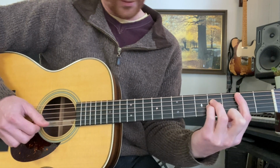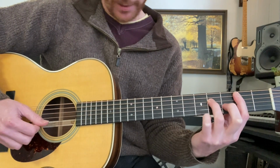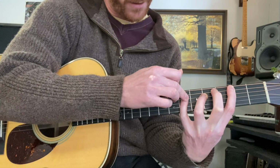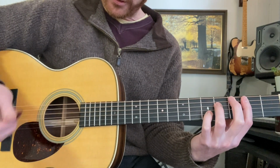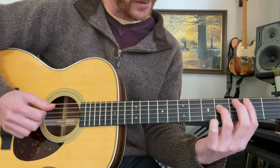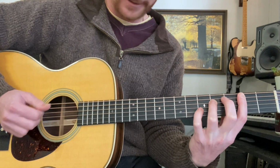instead of pinky on the 4th fret 3rd string, we're just going to only do 5th and 4th strings, still a B5, just no octave on top, and we're going to go to the 6th degree of the B scale there with the pinky on the 6th fret. So we'll do every 3rd down strum, or every 2nd and 4th beat. So be 1, 2, 3, and then go back.